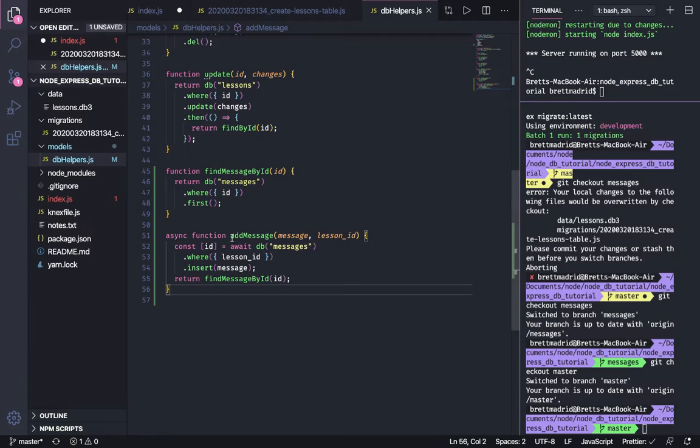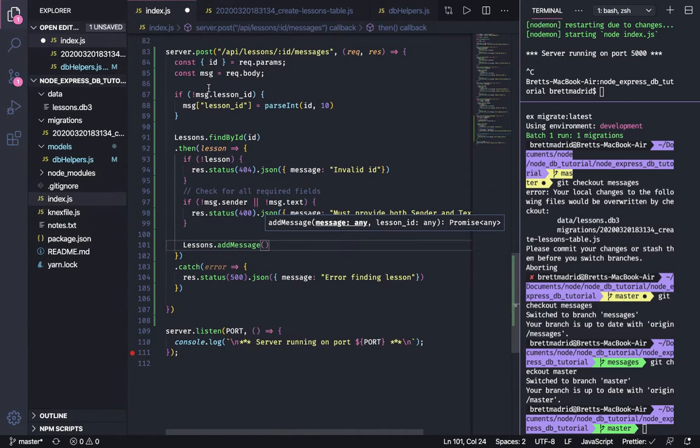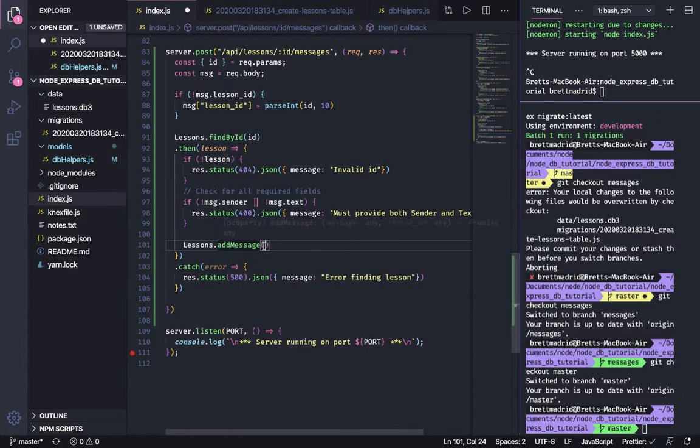We called it add message. Let's highlight that. Lessons dot add message, and we're passing it the message. What does the DB want? It wants the message and the lesson ID. So we're going to pass it the message and the ID, which is the lesson ID, which we got right here.